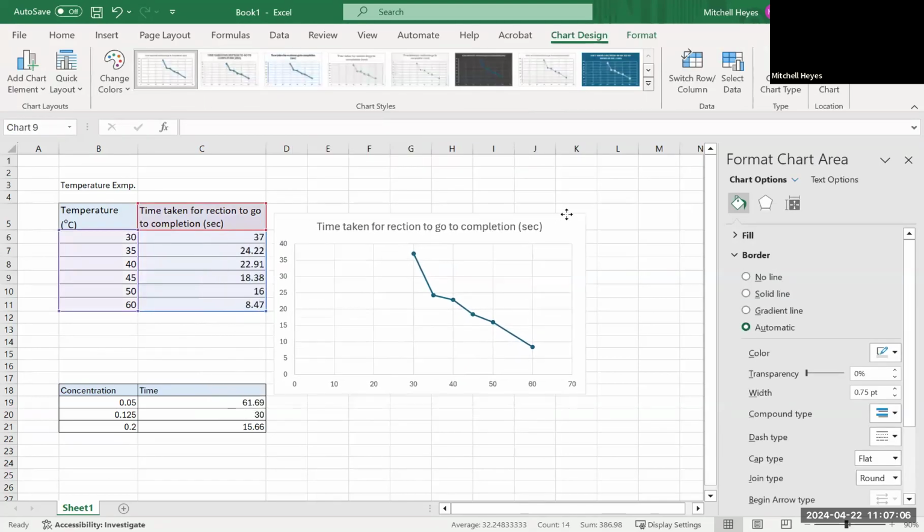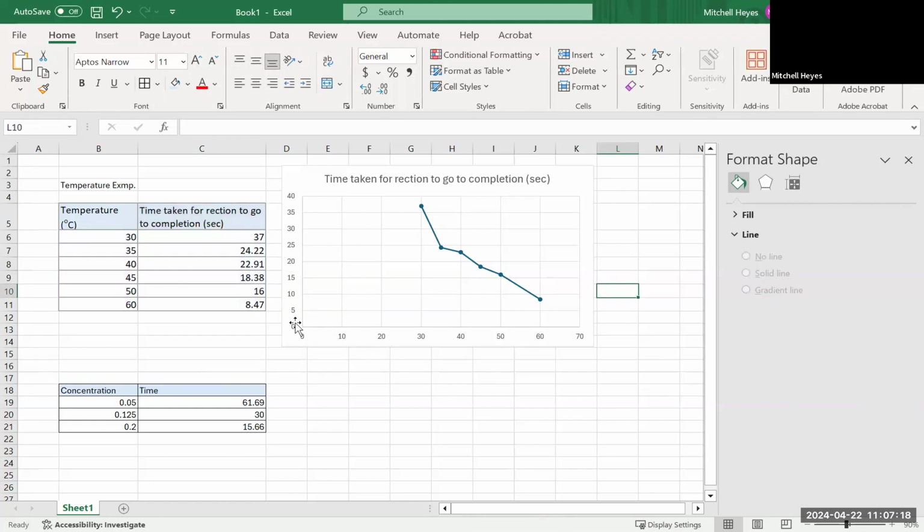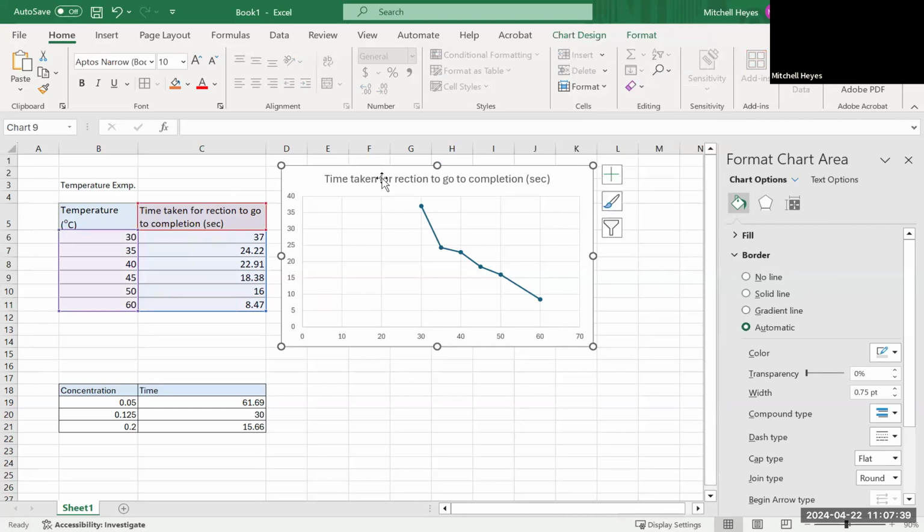Grab the graph from the background, move it up closer to your data set. And you can see here, it's very clearly selecting these values as the X values and these ones as the Y values. Now, we have some good things already. Good scale on X and Y, good data points. If we quickly check for 30 degrees, it says something about 37, which is exactly what it is. For 60, it says something around 8 or 9, which it is, perfect. We know that this has been plotted correctly. You can check more if you need to.